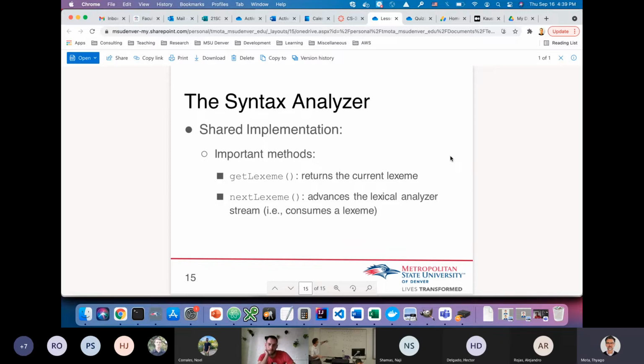This is important because sometimes during the implementation of one of these productions, you will read the input, but you decide that this input is basically telling me that I'm done and I need to pass the control to another function, because this lexeme is part of another production. So I just need to finish my procedure and let another procedure continue. If get lexeme actually consumed the token, you would be advancing the token. So it creates a situation where you read something, but you didn't want it. So what are you going to do?